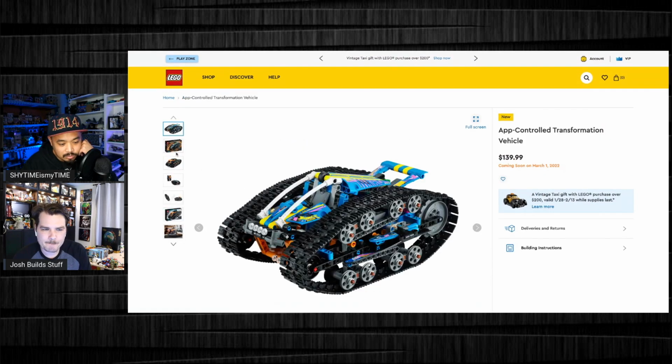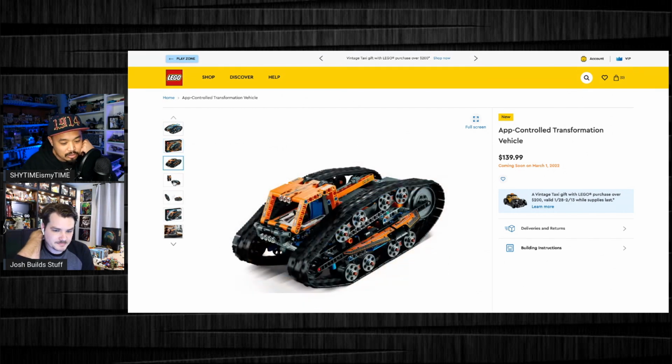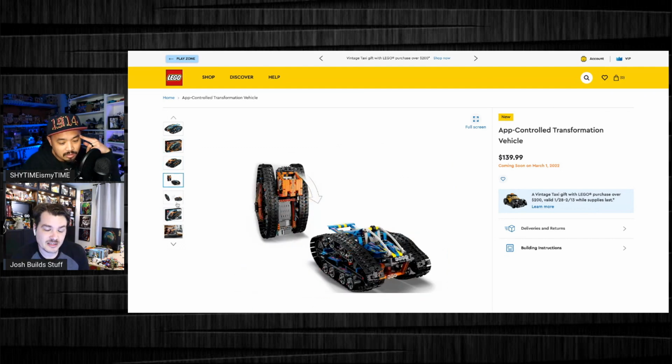This looks cool. Yeah, it's a real... Oh, it does control. It's the high price point. But does it move quickly? Or is it another slow moving... Unless this? It's 360. Oh, it flips. It's one of those. My kids love these remote control cars. This gives me an idea to turn this into a tank.